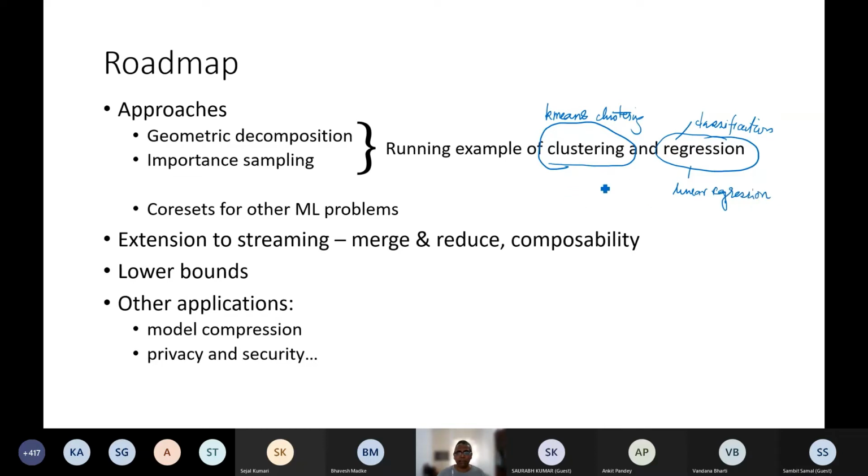And what I want to say is that if I'm faced with these problems, k-means clustering and linear regression, and I'm really talking about very large data sets, what does it mean? First of all, what does large mean? In fact, I'll probably blabber a little. What is the definition of big data?